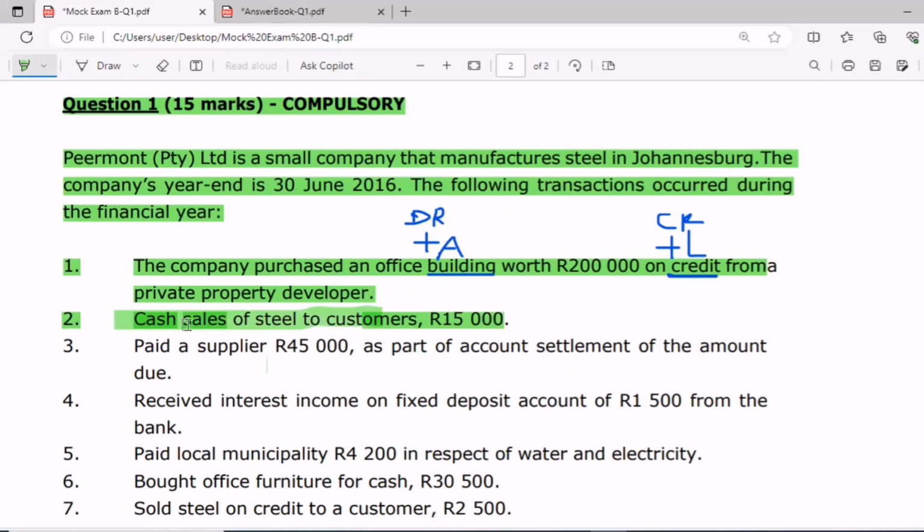So guys, remember the principle I told you during our life lesson. I told you that all income accounts increase the value of equity. So sales is one of the income accounts. So we're gonna increase the equity because we have an income account, and then bank will also increase because the amount that we have received from our customers will be deposited into the bank. So the bank balance will go up.